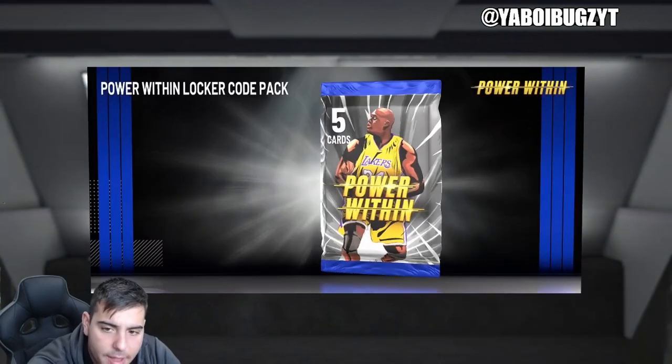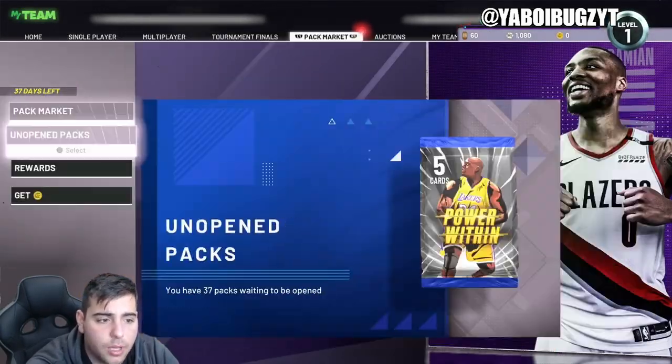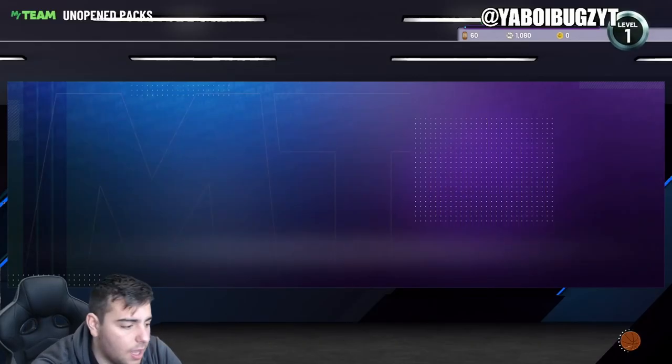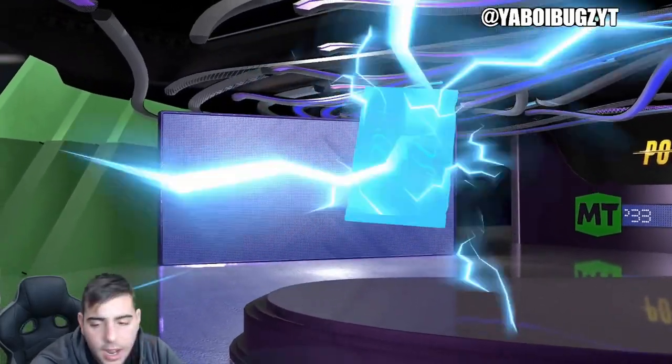Like I keep saying, make sure to sell your squadron before it's too late. How many active locker codes do we actually have? We have only 3 active locker codes. That's kind of crazy. All right, guys, here we go.